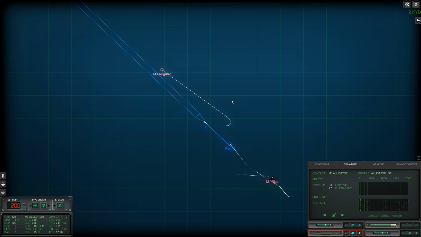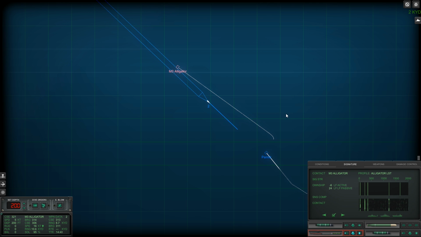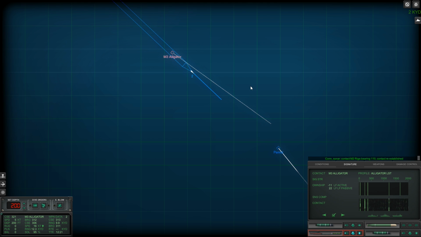And our primary objective is to take up that alligator, so it's far more important. Alright, so we'll do a little bit of time acceleration here just to speed things up and just hope we don't get shot from behind. Alligator's out to nearly 11 kiloyards at this point. Sonar regained contact on Master 2, bearing 110.